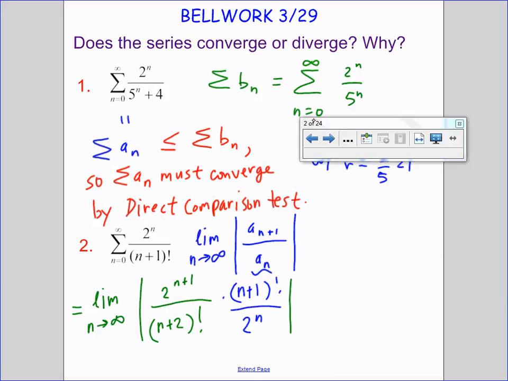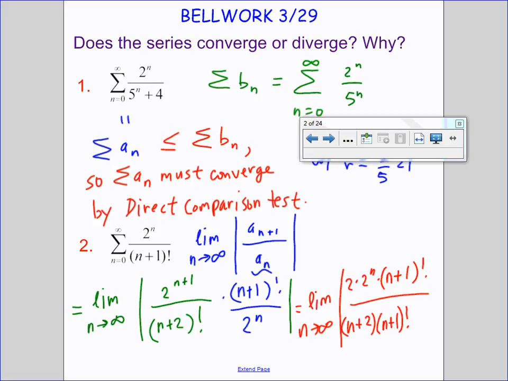Awesome. And as you do more of these, you get better and better at algebraic simplification. We'll be able to reduce some stuff here, guys. So let's rewrite that 2 to the n plus 1 as 2 times 2 to the n times n plus 1 factorial, and I'm going to expand this factorial on the bottom partially. n plus 2 factorial is n plus 2 times n plus 1 times n minus 1 forever after. So I'll partially expand that to n plus 2 times n plus 1 factorial, because we're trying to play my favorite game, the cancel game. So we'll expand that partially, knowing that we'll be able to simplify.